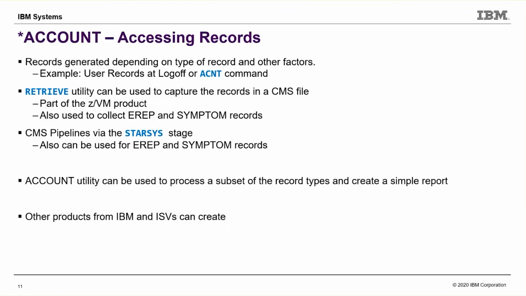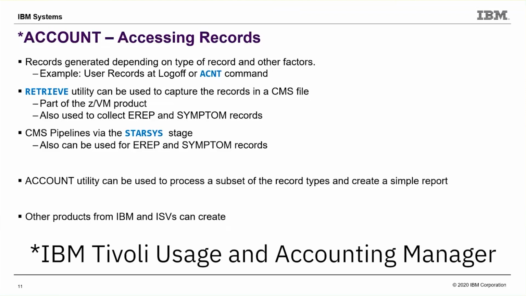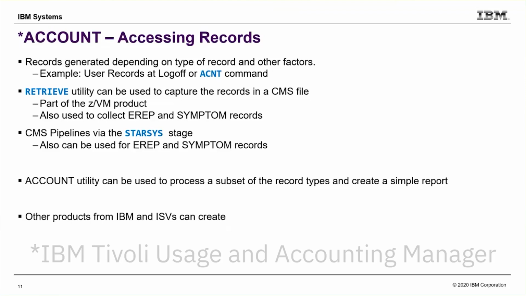But it does take into account some of the different things we've talked about already and the accounting codes and so forth, and creates a simple, human-readable report. Now, there are other products that can be used. So the IBM Tivoli Usage and Accounting, it's either Monitor or Metrics. I can't remember what that product is. So ITUAM is a product from IBM that will process accounting records.